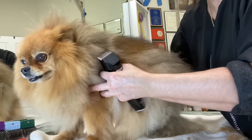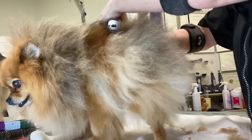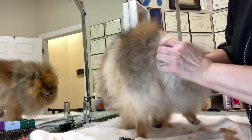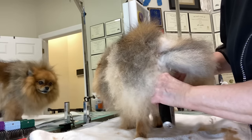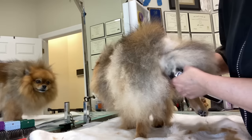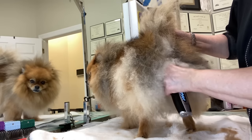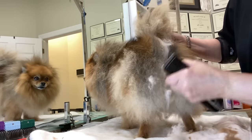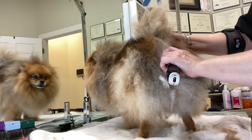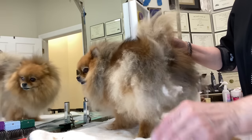I'm using a 7-blade on a Shernbao digital clipper. Going to trim under her tail and in her private areas to help her stay clean. She is a pet dog, not a show dog. If she were a show dog, I may leave all that hair, but for a pet, I want to keep her nice and clean for her family. So she doesn't get stinky. Show dogs, we would leave that hair, but we would take extra precautions to keep it clean all the time. House pets just don't need all that.